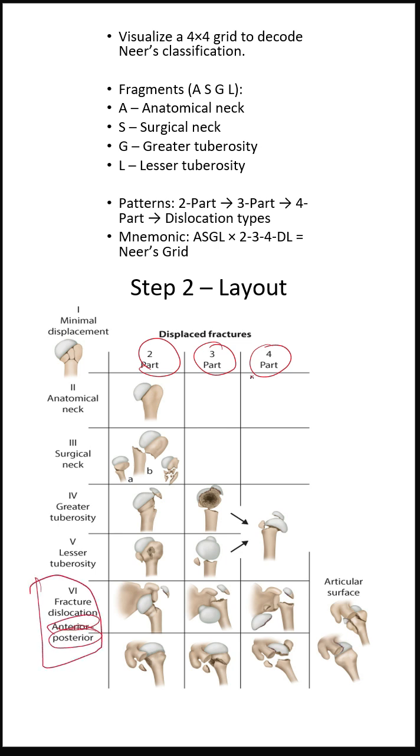Anterior fracture dislocation can be 2-part, 3-part, or 4-part. Similarly, posterior can be as well. The last type is the head split fracture. The serious last type is the shattered head. That's your complete NEER table.